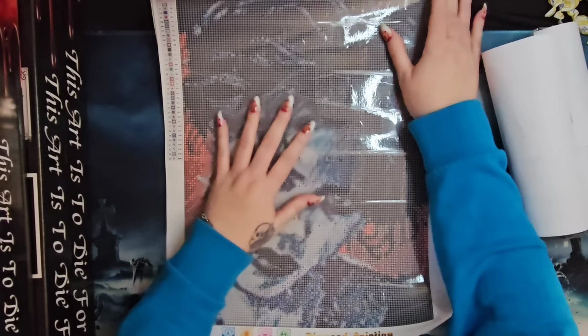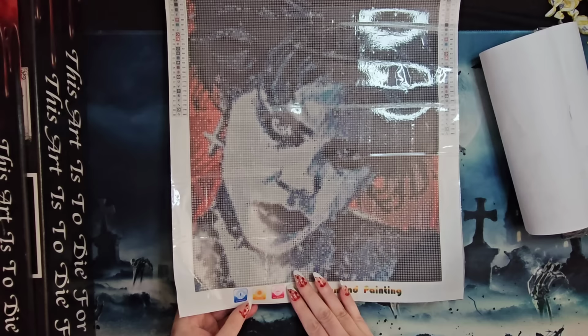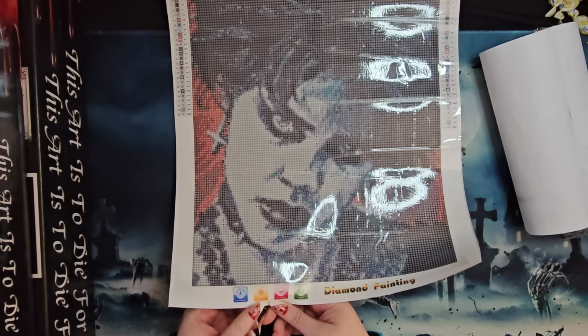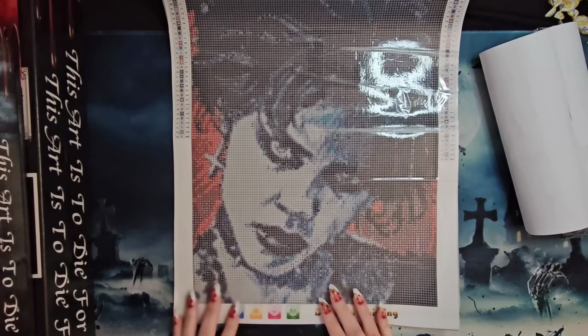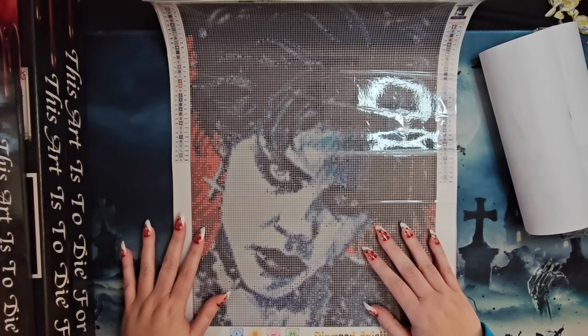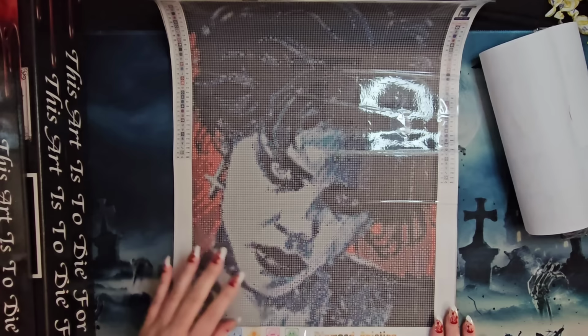So let's see. We do have the cover sheet. It covers the whole thing. And down here at the bottom, it says waterproof. This is not the canvas's fault. This is my eyes. I have so much snot behind them that they can't see without watering. Waterproof, anti-fade, non-ironing. So this is a type of canvas that, well, you saw I rolled it out pretty good. Doesn't need ironing and is green. So I'm assuming recyclable or friendly materials, something green friendly. I'm not an expert in it, so fill in the blanks in the comments below if you are and you want to. But yeah, waterproof. How nice is that? Anti-fade, non-ironing, and green. Nice. I mean, that says quality to me.